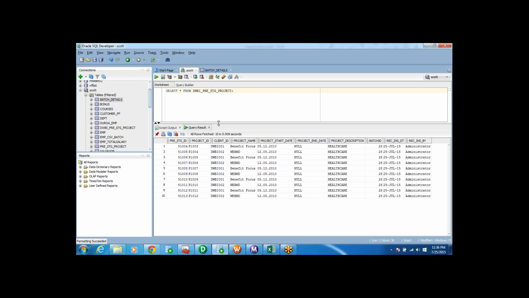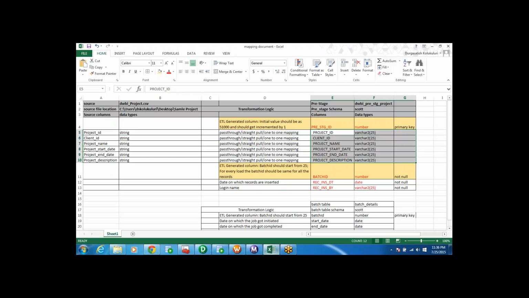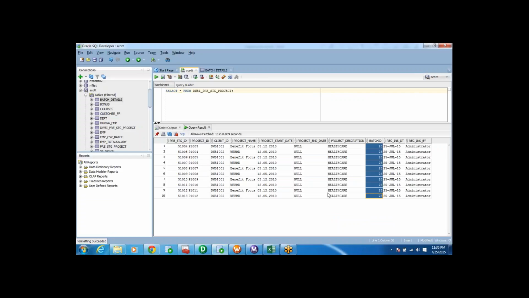I can see the defects clearly within this. What are the defects? I can see 2 defects. Batch ID. Sorry? Yeah, you said correct. Batch ID should be 25. The requirement document says that the batch ID should start from 25. But what is the ID that we see here? It is 28. So you are running the initial batch and the initial batch has not started from 25. This is your defect, first defect.